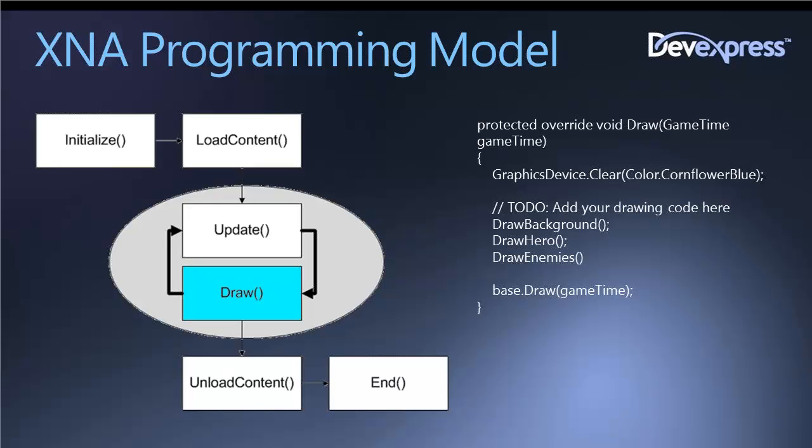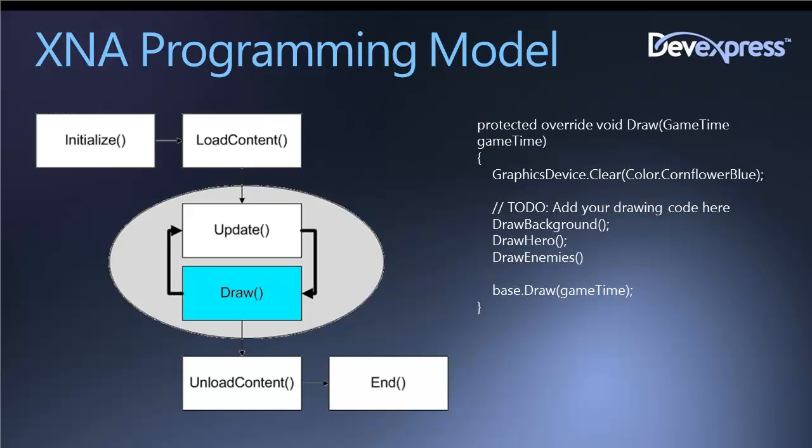So now that we've talked a little bit about the update method and a little bit about the draw method, I want to talk a little more about the game loop. At this point, you're in the game loop. You've initialized any services, whether they're hardware services or remote services. You've loaded your graphical content, and now you've entered the game loop. Each pass through the game loop is effectively a call to the update method and a call to the draw method. This is what you refer to as a frame.